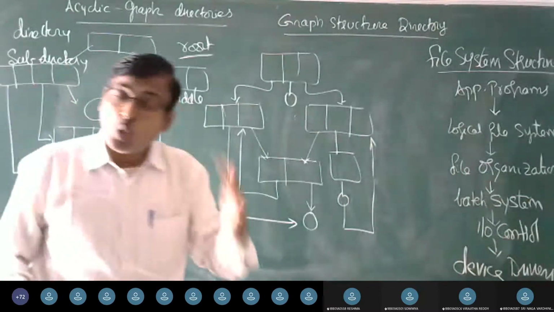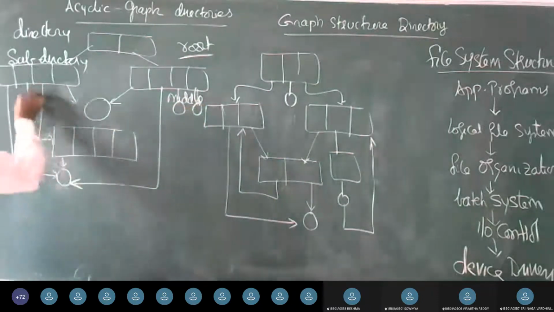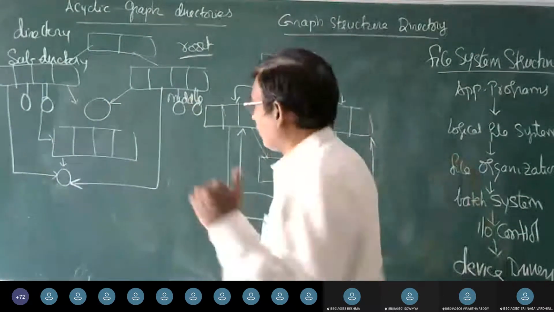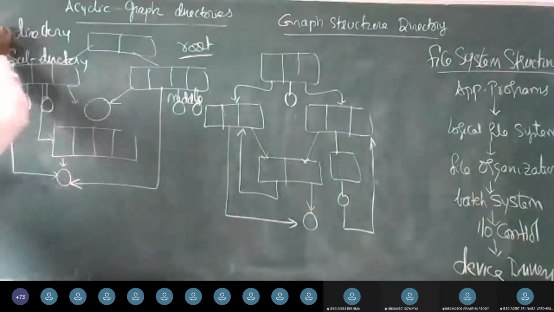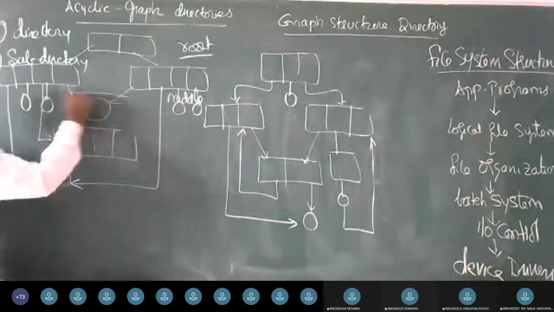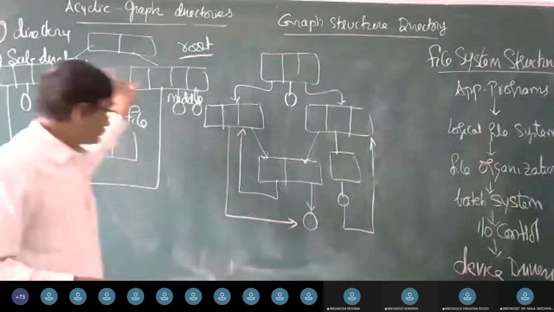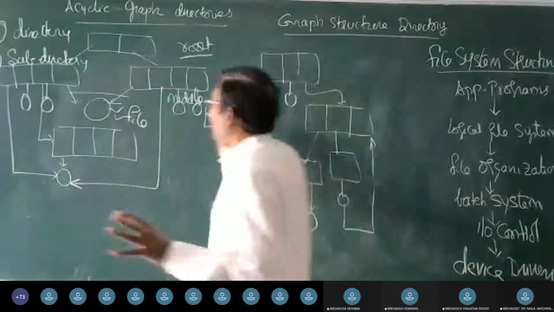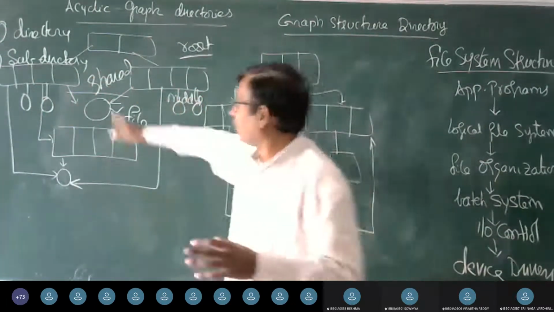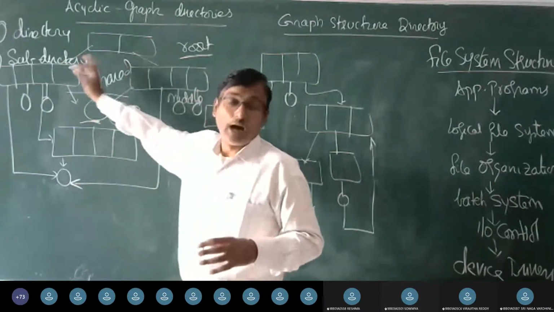They have their own way of representing the files. Now assume this is the root node followed by a subdirectory, and thereby you can see this item here. The item is going to be shared between multiple directories, and obviously there is a chain, and this chain is terminated here. It is not cascading up.